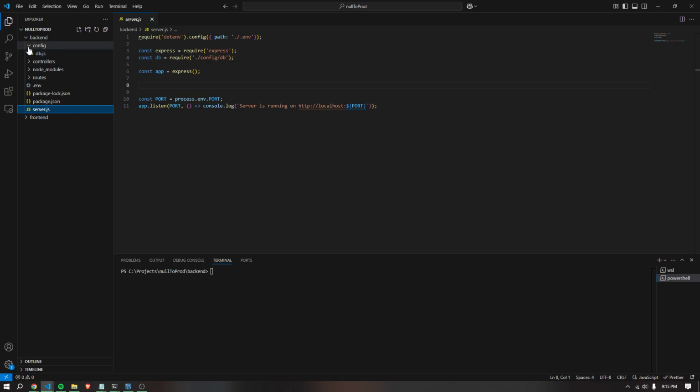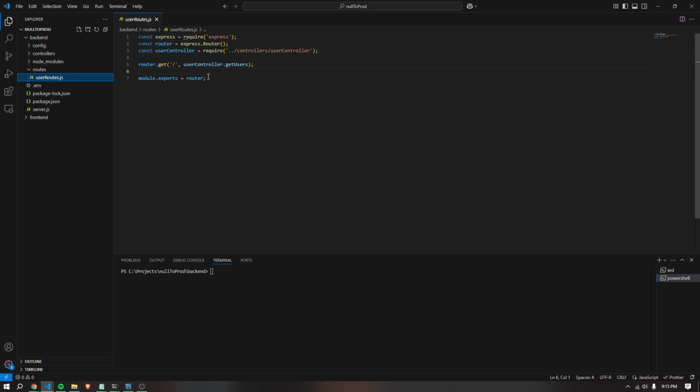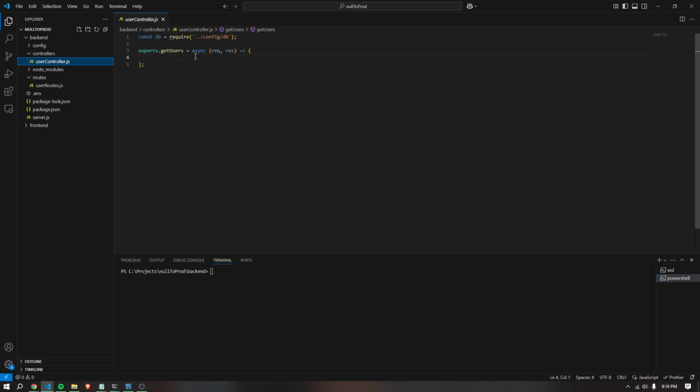And then I have 2 more folders created, one for routes and one for controllers. So these routes are going to push us through to where we need to go when we get an HTTP request in. So right now, today I'm just going to focus on getting users out of our database. Just a select star of the users. Pretty simple. But here we have our user routes, where just our basic get route is going to go to our user controllers, which our controller is going to interface with our database, and I'll write this here, but we'll have our kind of get users method.